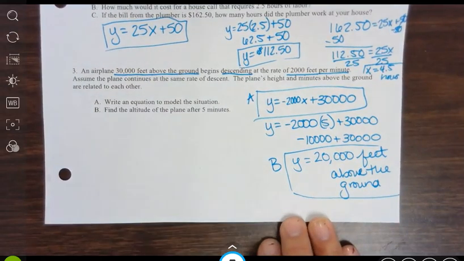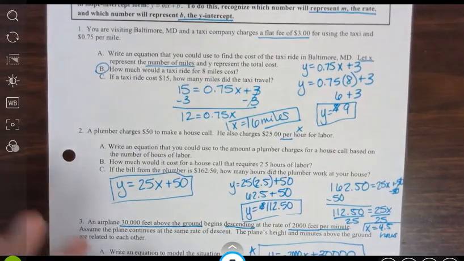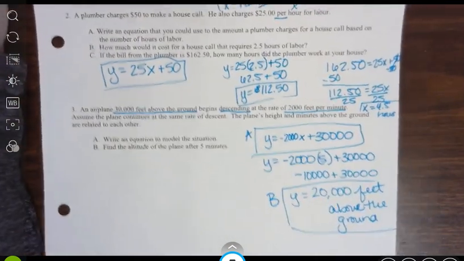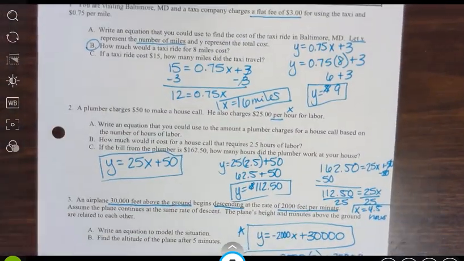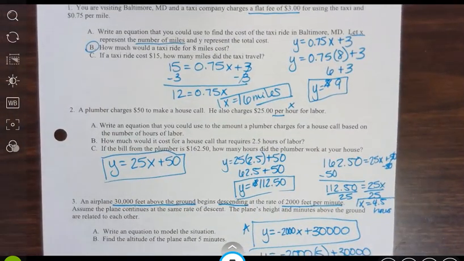All right, so when you are done with this, you are going to raise your hand. The sub is going to look over your notes. So what she's looking for is the fact that your notes look like my notes and are very detailed. Okay, at that point you will get your homework assignment. If you don't get finished in class, it is going to be due. It is homework and it is due on Friday.